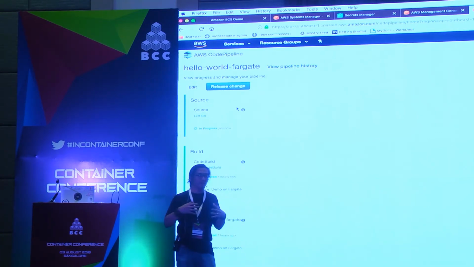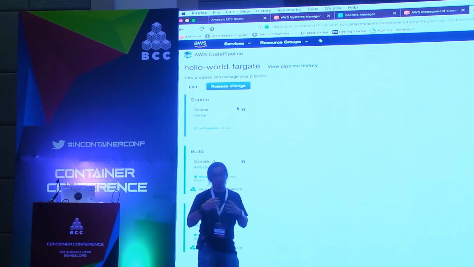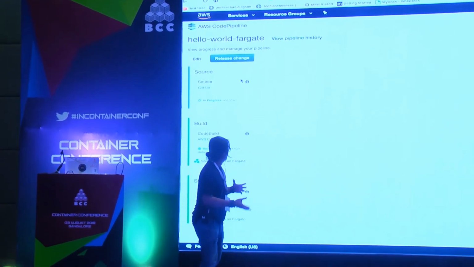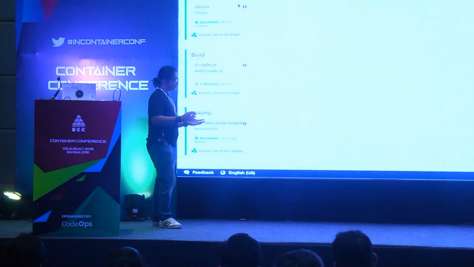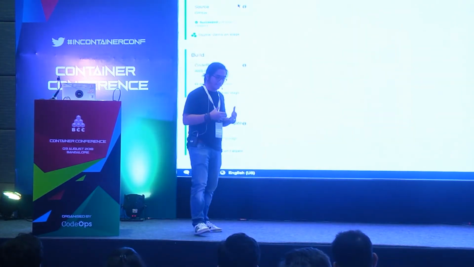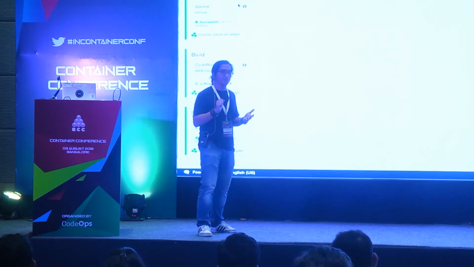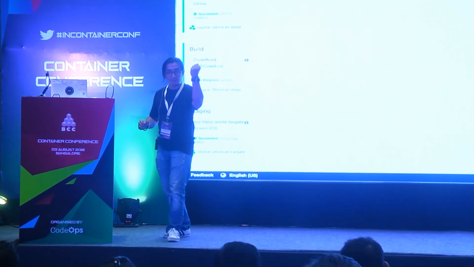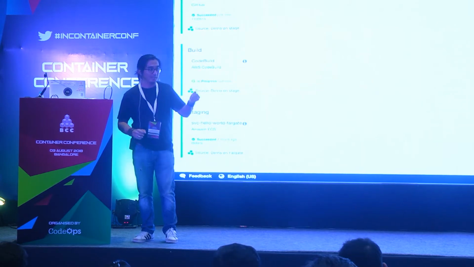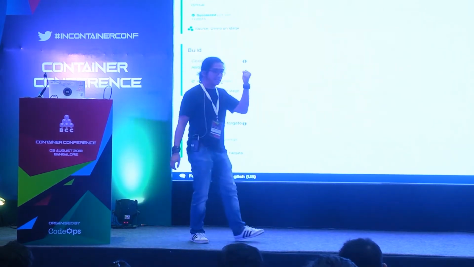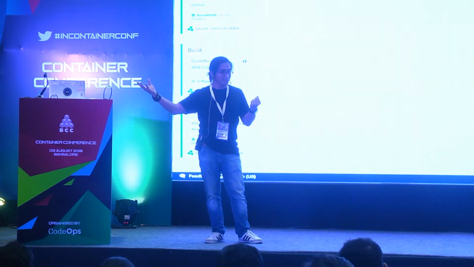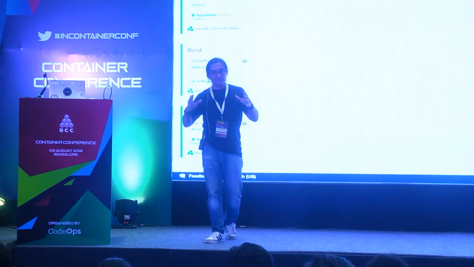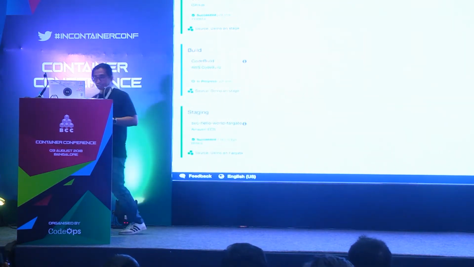Whenever I do my development for my application, I don't push the Docker image locally. Instead, I'm doing it on CodeBuild. So after this CodeBuild succeeds and passes all those tests, it's going to push to Amazon ECR to create the Docker image, right? And then what I expect next is that this ECR will be called by Amazon ECS to deploy the applications, right? So this is the idea of CI/CD.